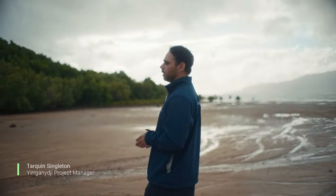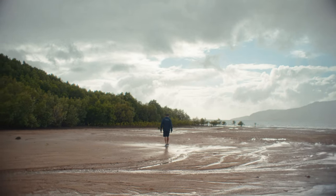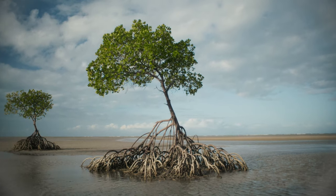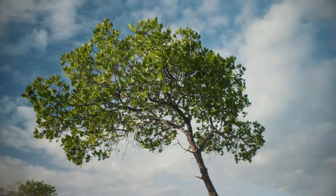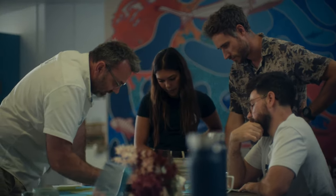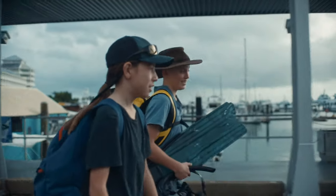What you need on the Great Barrier Reef is partnerships. You can't go in it alone. Making sure that traditional owners are involved in all aspects of that project. We've been working together for a good number of years. It's because of those years that the partnership have built up. 21st century conservation needs to really embrace the idea that everyone's in it. Everyone needs to be part of it, because that's the only way you're going to get the kind of scale that's really required.